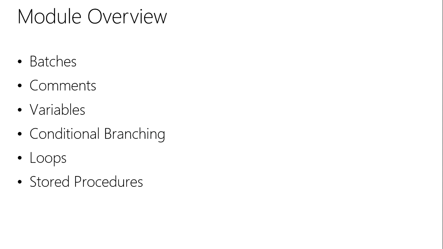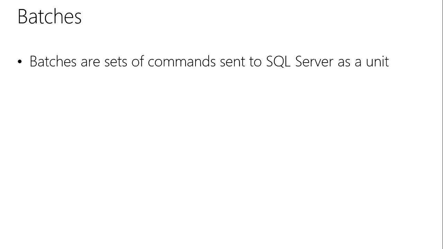We'll loop through code. We might want to iterate a number of times through some code, and also we'll have a look at stored procedures. Again, we sort of touched on these things, but we'll actually encapsulate our code in the stored procedure at the end as well. So to start off with batches, we've mentioned batches because of losing values in those table variables before.